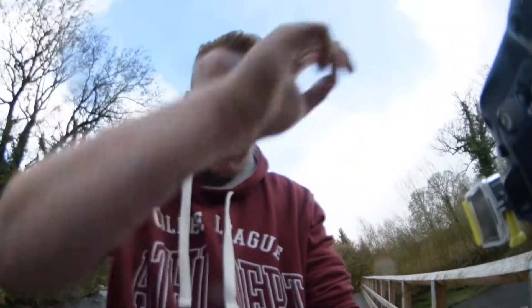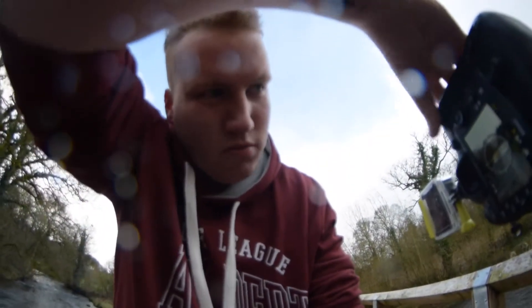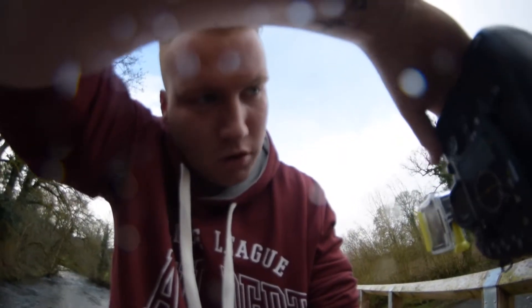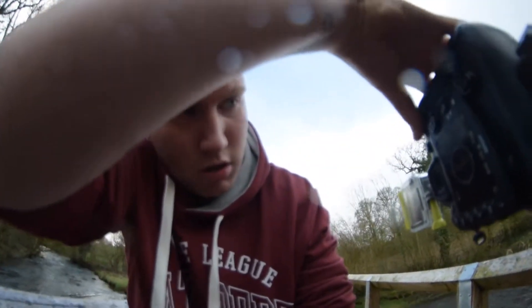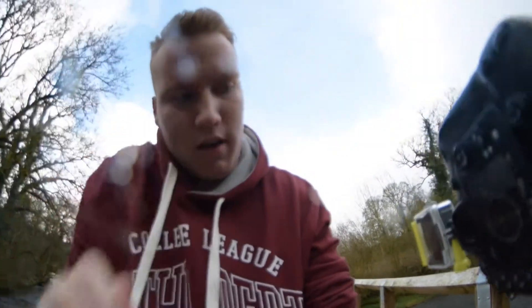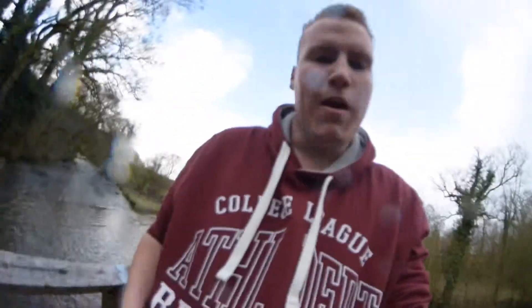Obviously I haven't got an ND filter now. I'm at 18-55 and I'm going to have to underexpose — by about three and a half stops. I tested it at three. Let's see if the remote release is on timer. Oh, I can get a lot darker on my lens with this, which is awesome.